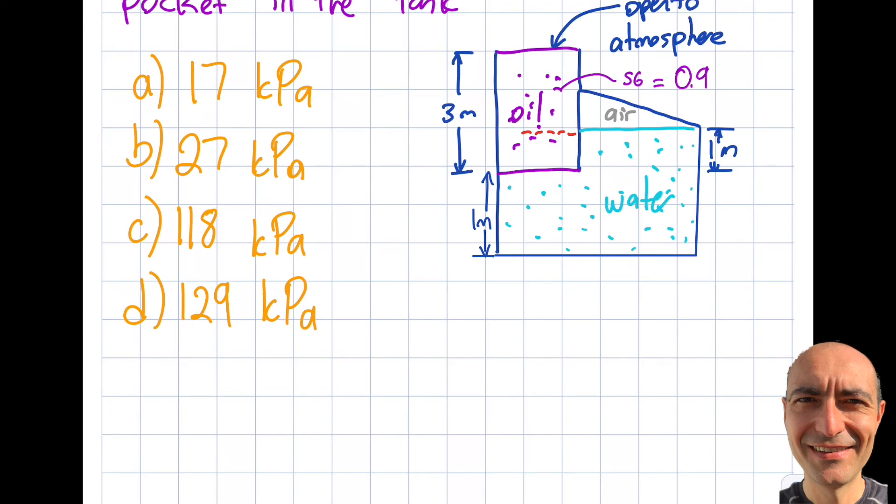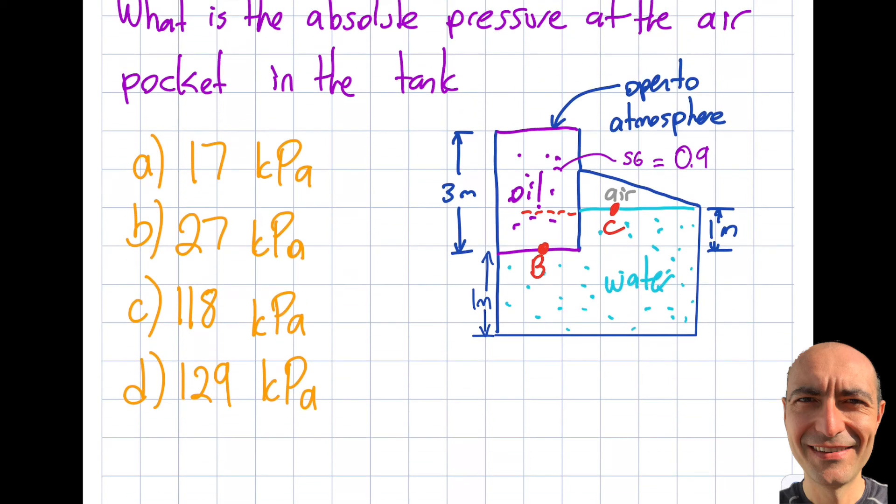That's not a good approach because you can see I'm going down. Think of this like a U-shaped tube - I'm going down here through oil, but when I go up here I'm in water. So I have a two-step process here as well, just like the previous question. Let's call this point B, this point D, and my question is asking about pressure at C. Again, it says absolute pressure, so let's be careful.